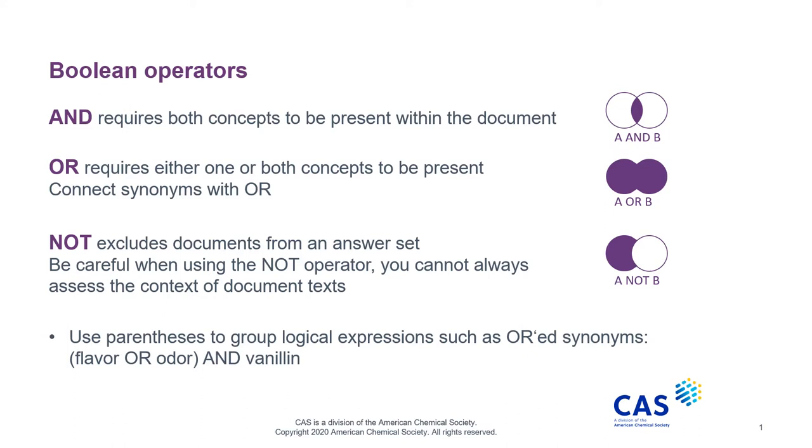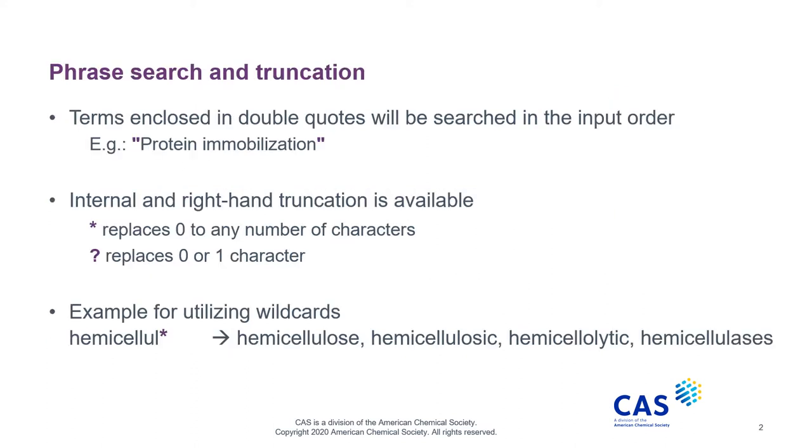Additionally, you can utilize parentheses to enclose search strategies, and this will customize your results to more accurately reflect your topic. Most often, synonyms are grouped with parentheses, as shown in the example search for flavor or odor and vanillin. In SciFinder-n, it's also an easy task to tell the system to search phrases. In the search box, type quotation marks around the phrase you need to find. And this will tell the search engine that you want to find the words you entered exactly as you've typed them. Nevertheless, plural forms and index concept synonyms will be retrieved as well.